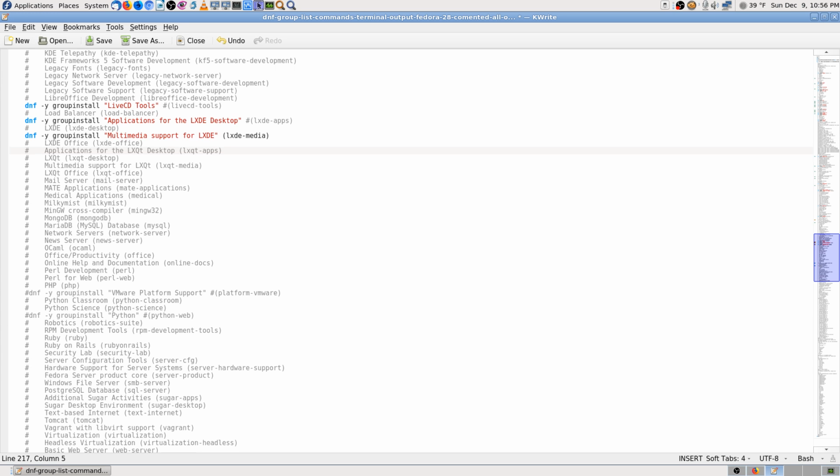And I'd have to go back and edit all these to probably LXDE-media, you know, like that. Which still makes sense to me, that would be the way it would go. Should probably try running one first, but not tonight. I'm going to go ahead and keep going the way I pretty well remember how I had to do it before. And if it's wrong, well, I'll have to go back and fix it all.